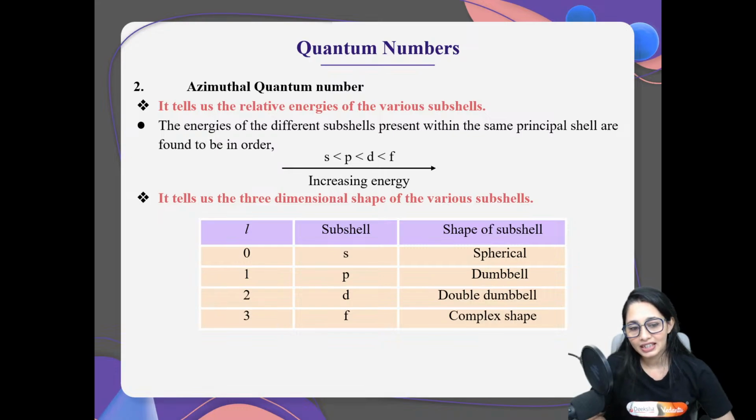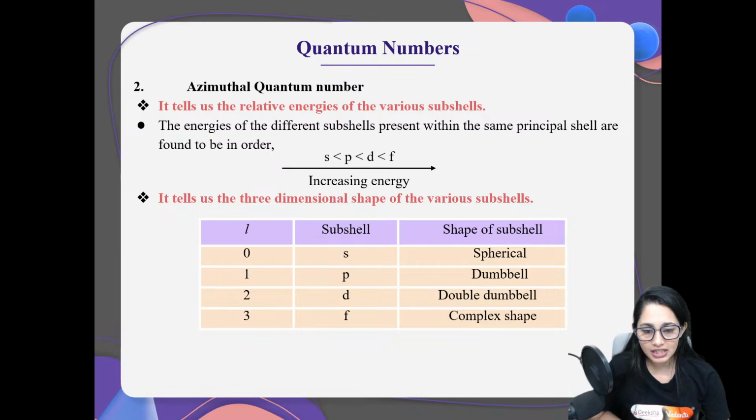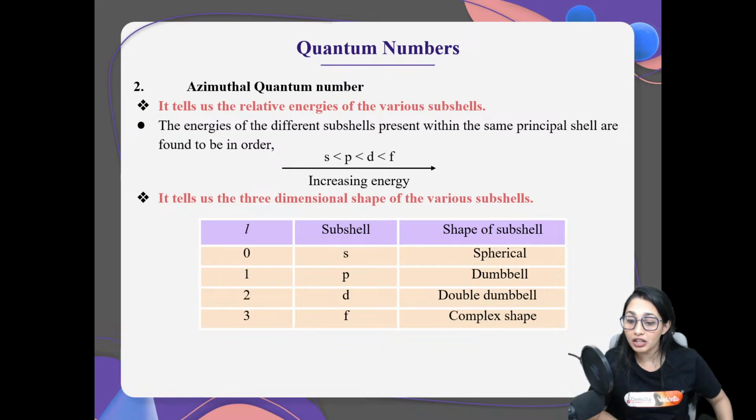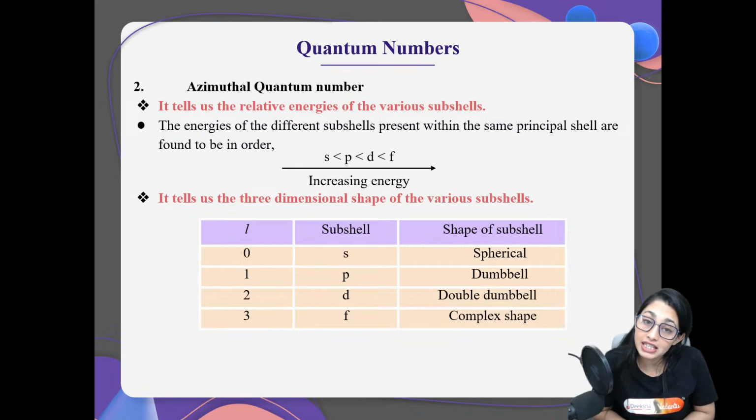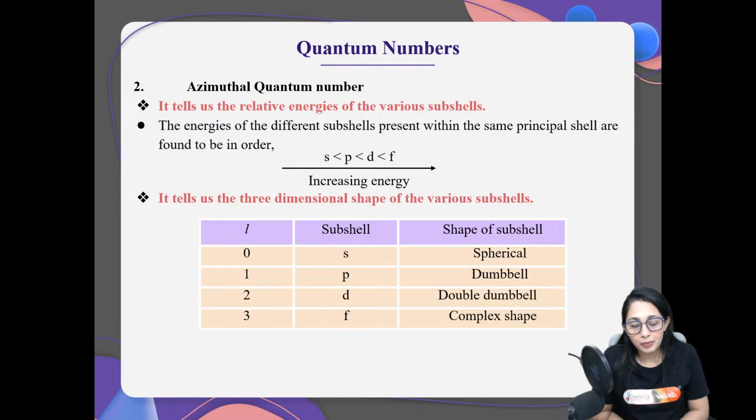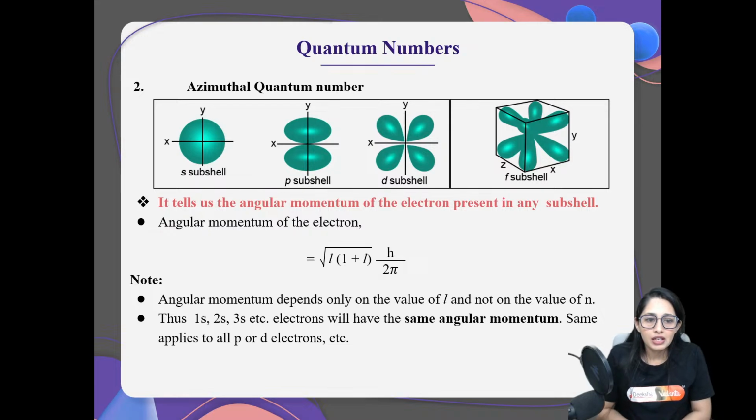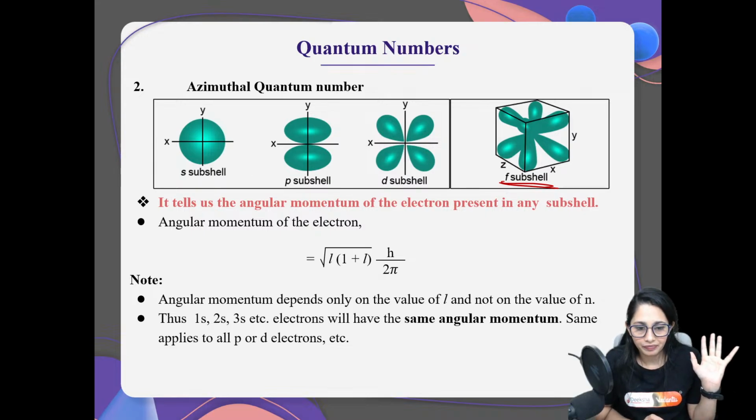That's why. Yeah. So L is equal to 0, subshell is S. The shape of the subshell will be spherical. For P subshell, it is dumbbell shaped. D, double dumbbell shaped. And F, it is a complex shape. It's a very complex shape for subshell F, and F has the highest energy amongst S, P, D, F. See, F subshell is quite difficult to draw, so you can remember till D subshell. P subshell, dumbbell shape. D, double dumbbell. S, simple spherical.